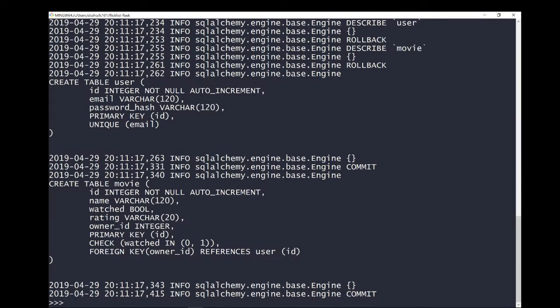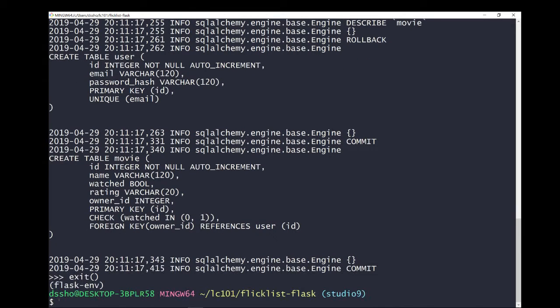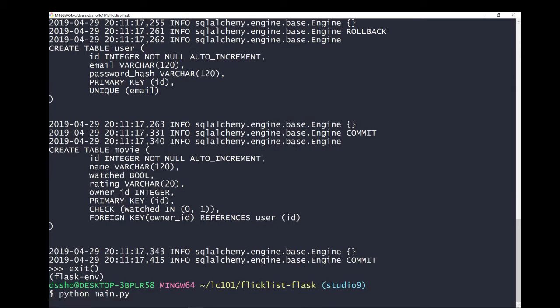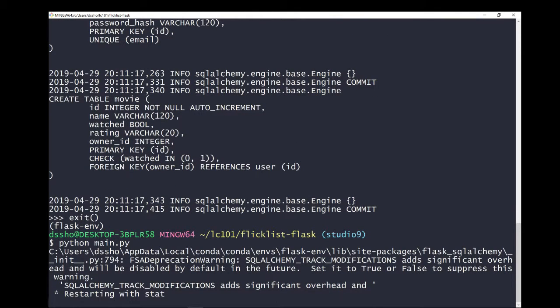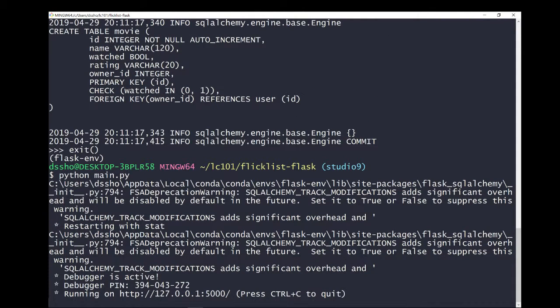So I had to get rid of my old tables because that was storing the actual passwords, and we don't want to do that anymore. We want to store the hashes. Because I changed the model, I had to drop everything and recreate it. And so that means that when I go start up my website now, I'm going to have to make a new user because I just deleted all of my users when I dropped the tables, so I should be able to do that part at least.